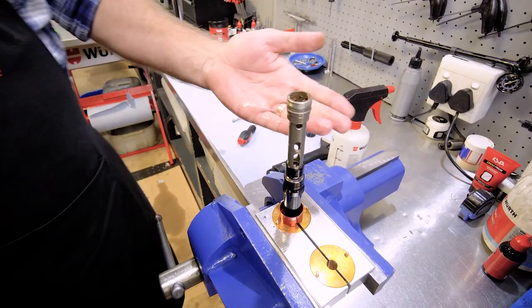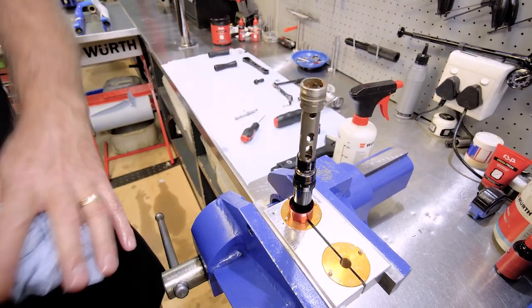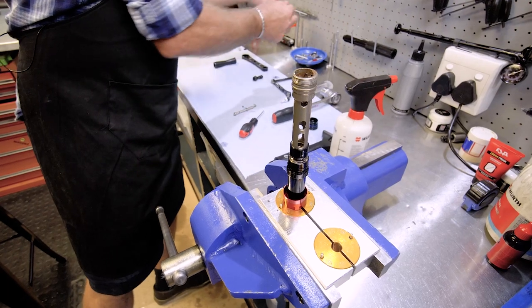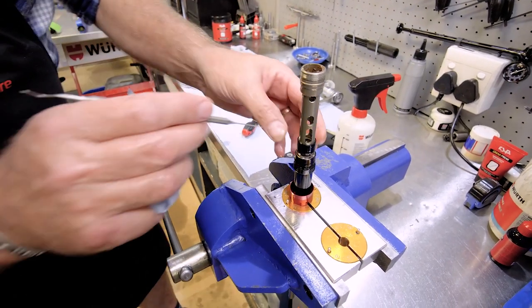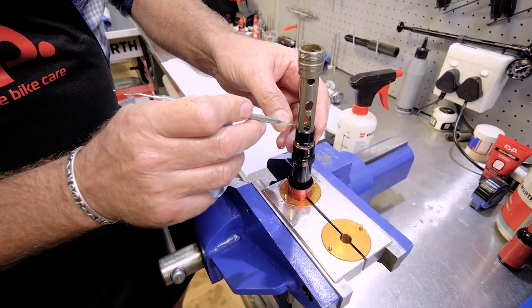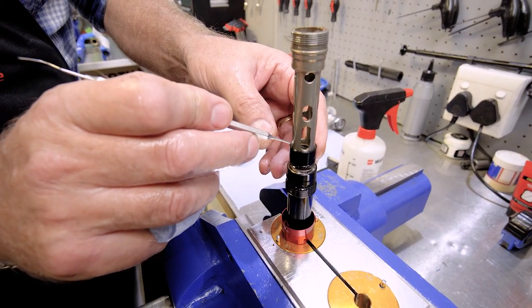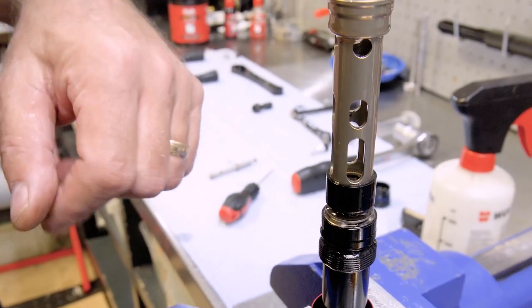And now you can see the workings of it inside. There's a key part that you should always check for. There's a little O-ring down here. If that's not in place, you're never going to get your lockout. If you can see, there is the O-ring there. So that O-ring always should be in place.